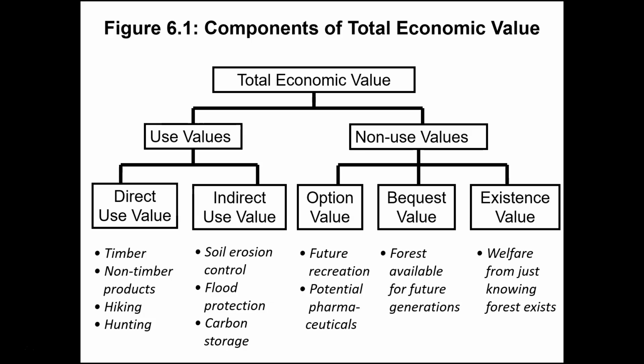So how we calculate value depends on how we define value, and really to know the full value of something, we would have to be able to get at all of these types of value. And add them up, right? So if I am thinking about my personal value of a forest land, I may value it in all of these different ways. And so to know my total value, you'd have to add up each of those types for me, and then you'd have to do that for every consumer to figure out the total economic value of that forest or that resource.